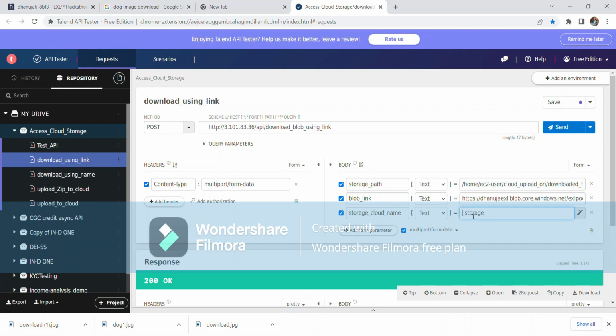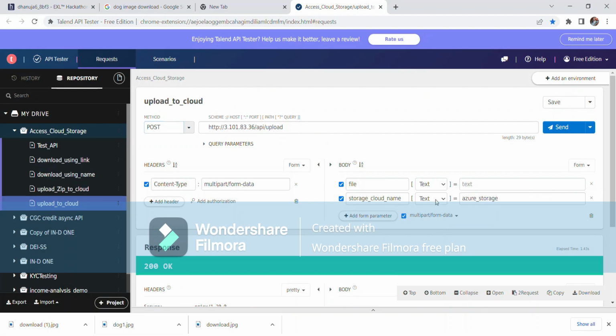So we have not yet uploaded this image to the GCP storage, and this link is not for GCP, this is for Azure. So we can't give GCP, give Azure, and it is downloaded. In the same way, you can repeat this for other storage as well.